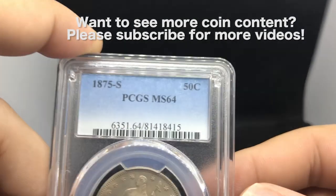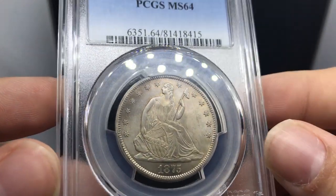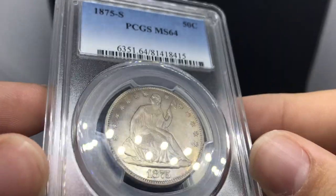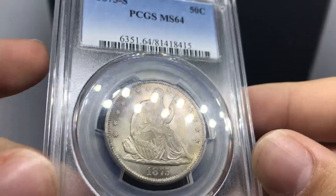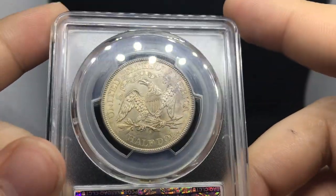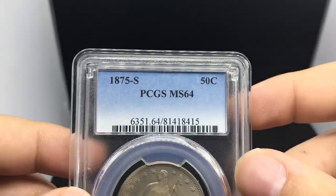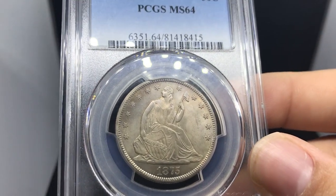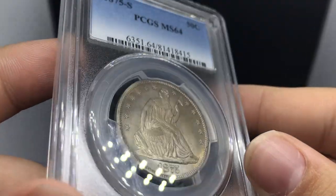Speaking of new coins, I also bought an 1875-S half dollar. What I love about this coin is the originality. Most of them from 1875 and before, you're getting a lot of black, dark, ugly toning. You can see a little bit at the stars, but for the most part it's very original — nothing tampered with it. With the three tips, buy the coin for the right price and following the other steps, you're bound to find something you like and something new that your customers might want. When I list something for the right price that makes me money, I leave enough room for someone else to possibly make money or enjoy the coin as well.